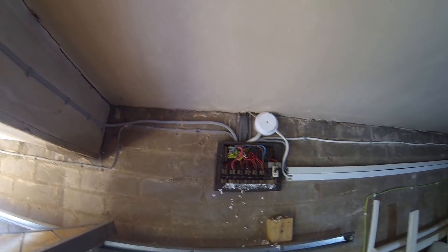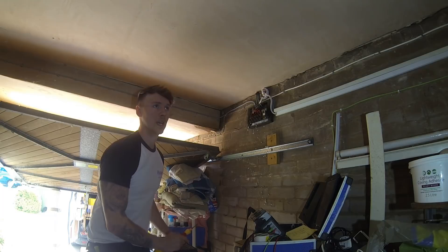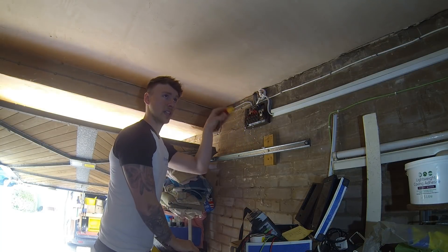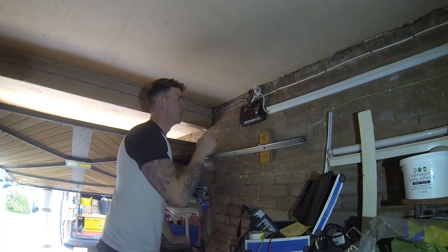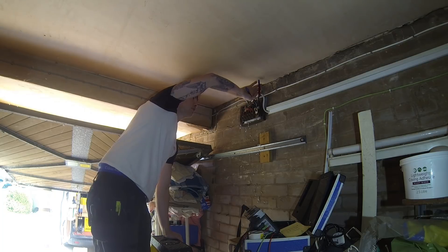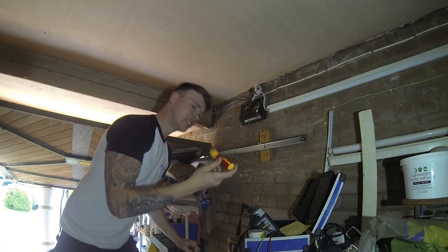I'm going to pop inside and see if there's an electric shower or an old cooker point with the new one hacked on. I found that the new cooker is running down and across to an isolation point - the original cooker point goes to the other side of the kitchen and isn't used, so I'm going to cut that off and the other end can be filled and plastered. There's a Henley block on the outside with the main tails going in, so I disconnect those and they're all dead now - I'll cut them off and pull them back through to give myself some room.